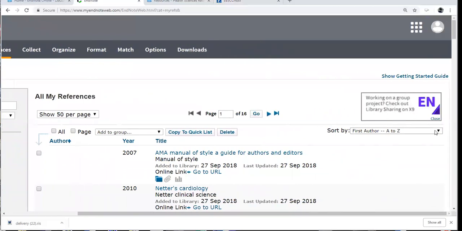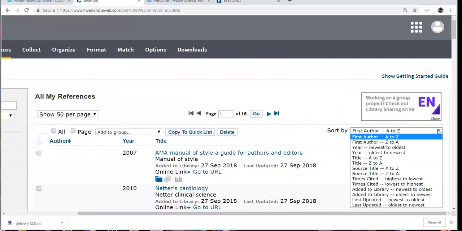If you didn't happen to put your items in a group, there is a sort by feature that is here. If you click on that drop down, usually the easiest way to call the items that you've put into your EndNote Online account most recently is to select added to library, newest to oldest.